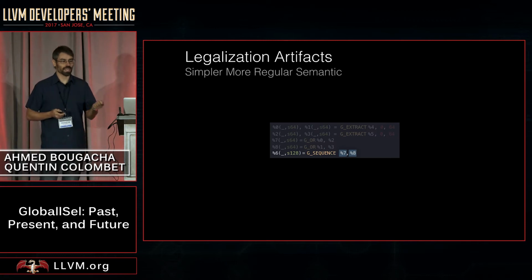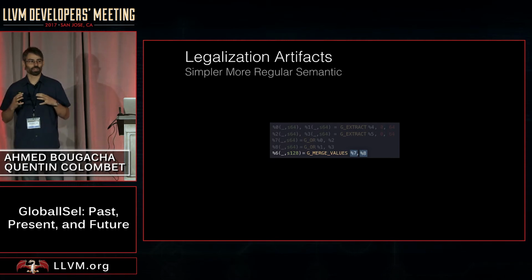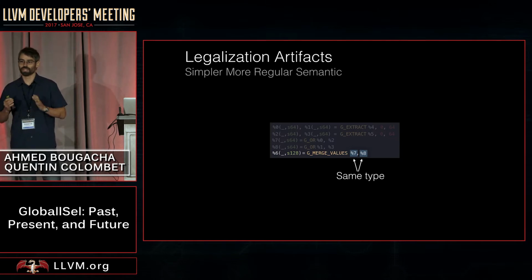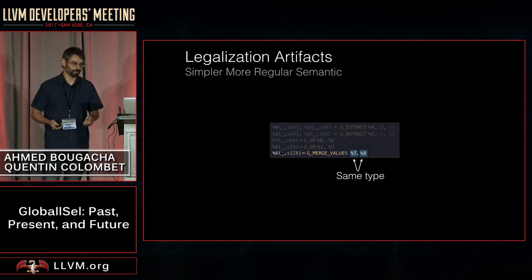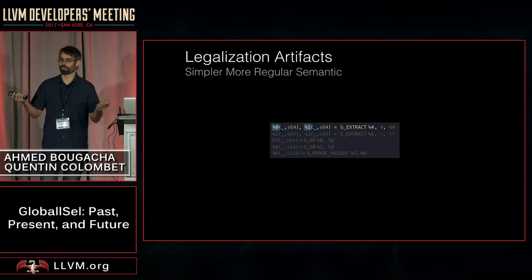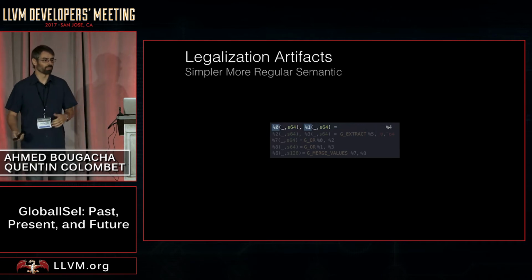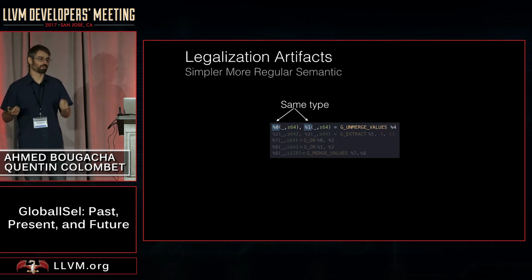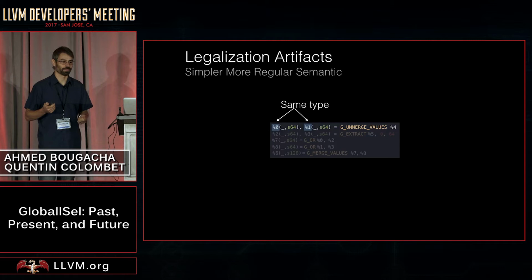target. So instead, we introduce a new node that we call GMergeValue. It has a much narrower semantic, and in particular, all the inputs have the same type. So now you're dealing with something that is much more regular, and it's much easier for the generic code to do the right thing. Likewise, the GExtract has the same kind of craziness. The output here in that example has the same type, but really there's nothing preventing you from doing whatever you want with the types. So to avoid, again, this craziness with bit masking and whatnot, we have a new node that we call GUnmergeValue, and we enforce that we have the same type.